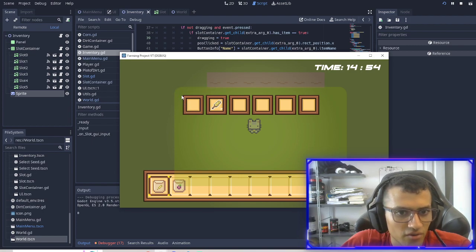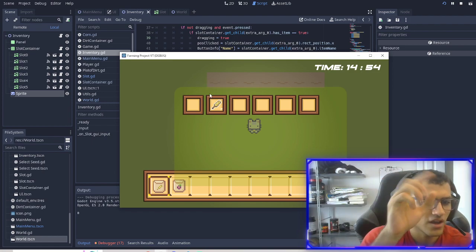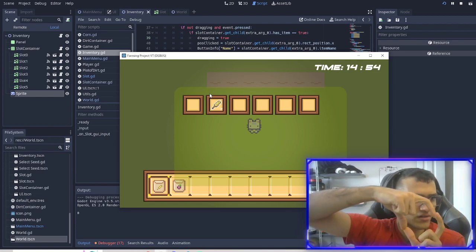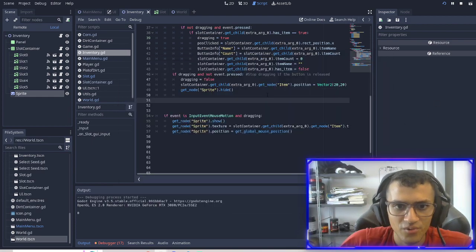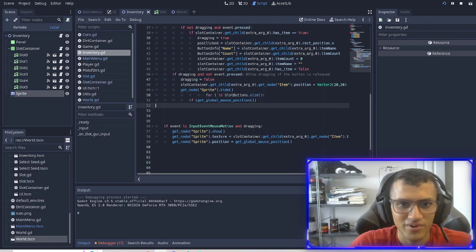So the points I'm talking about are right here. This point and this point, or between this point and this point. We're essentially going to draw out a box in between each slot, and we're going to check if our position is inside that box. Okay. This line of code took me a while to get, so I'm not going to rewrite it. I'm just going to copy paste it.